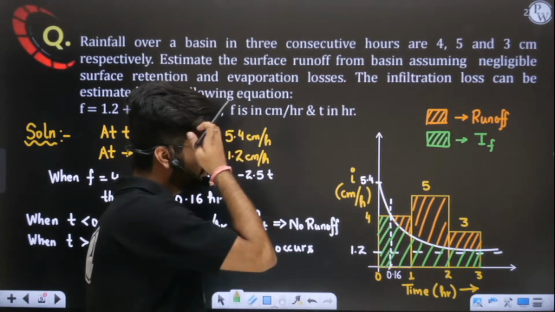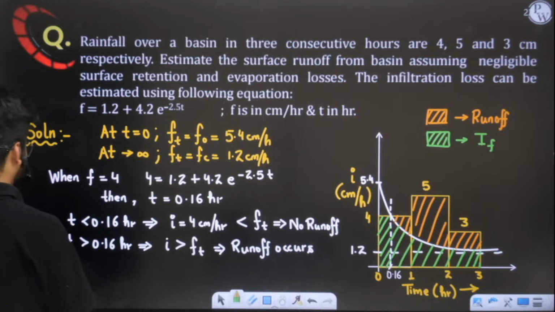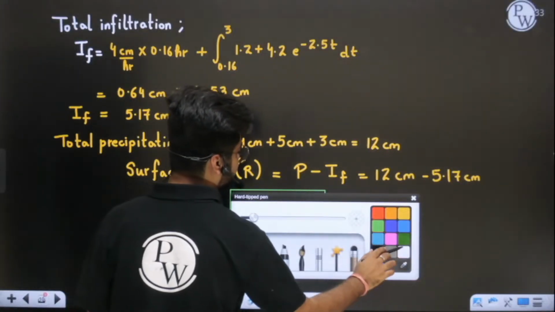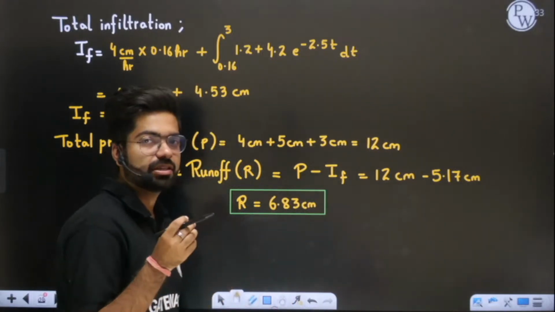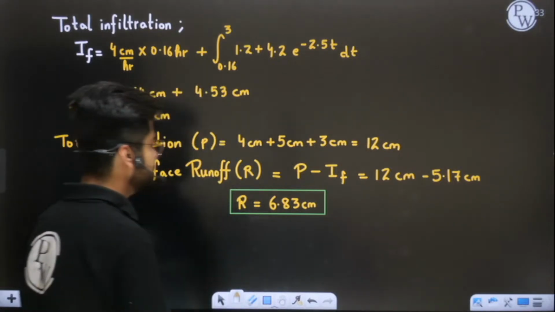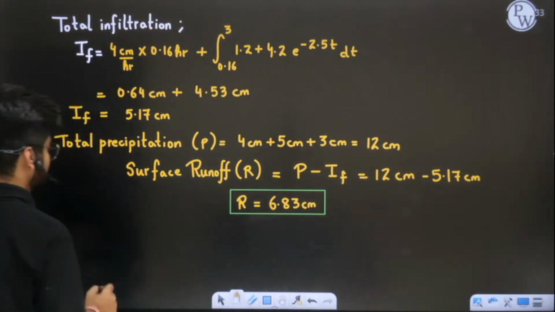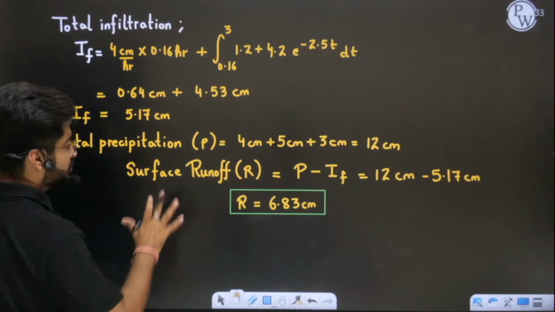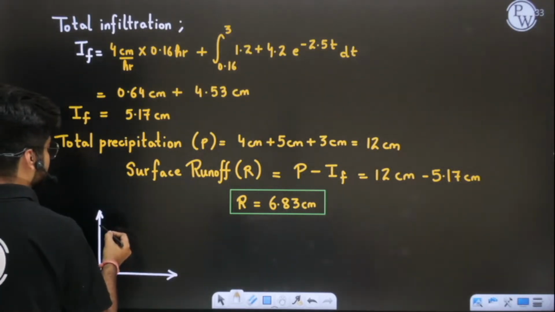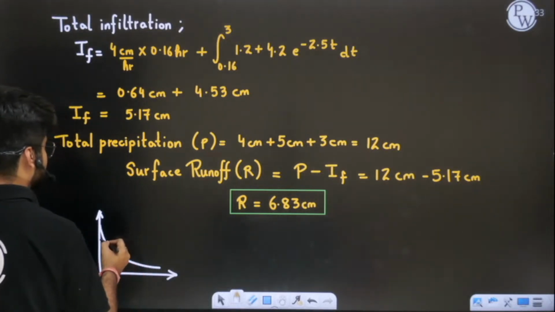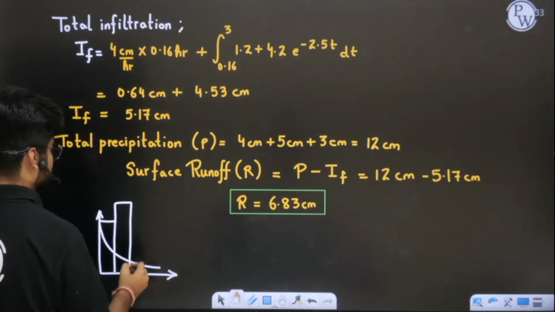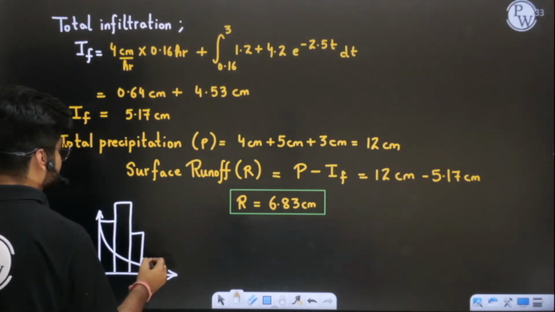Now you are able to understand how you will solve. One thing which I want you to understand from this question is, such kind of question can be easily seen in your GATE examination. This type of questions are very common, so listen very carefully. Now what I want you to understand from here is that let us say this is your infiltration curve, and these are the values of rainfall. I will discuss 3 cases here.